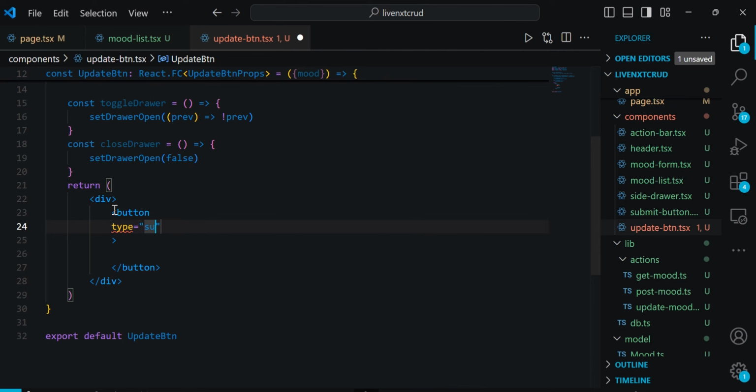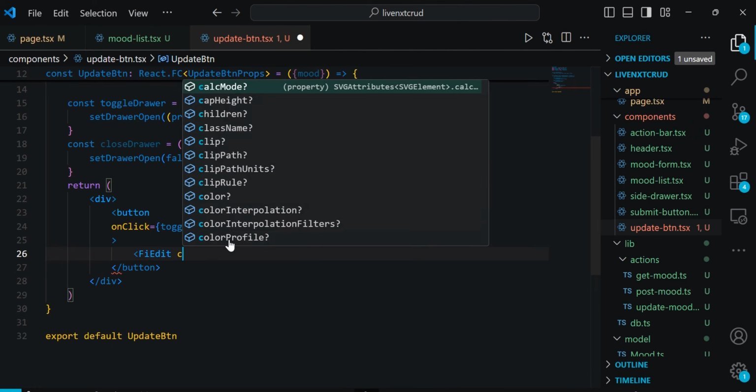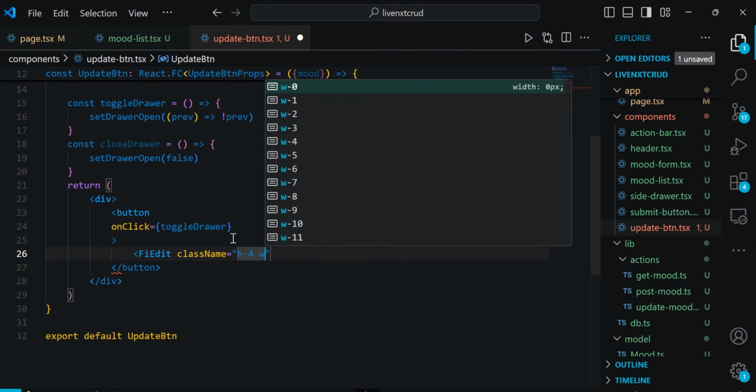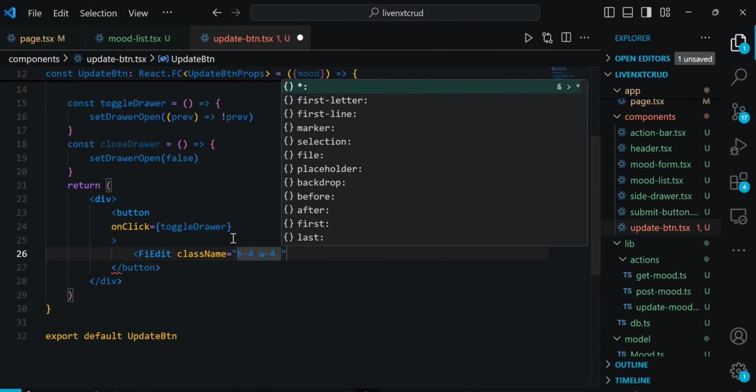It'll have a type of submit. No, excuse me, we don't need to include a type submit. Let's just give it an on-click handler, and we'll pass in the toggle drawer function. And inside of the button, it's going to be represented by the FI edit icon, and to style it a little bit, we'll give it a class name, a height of 4, a width of 4.